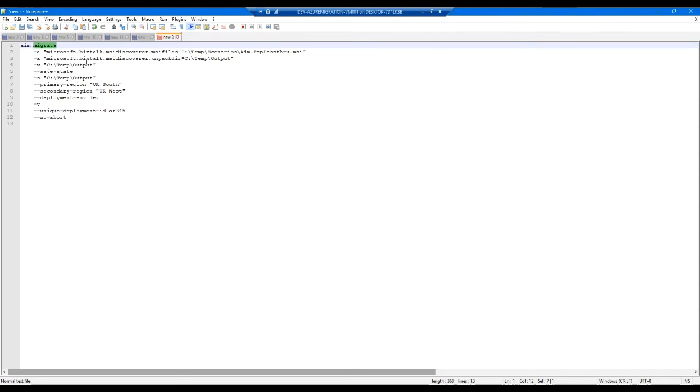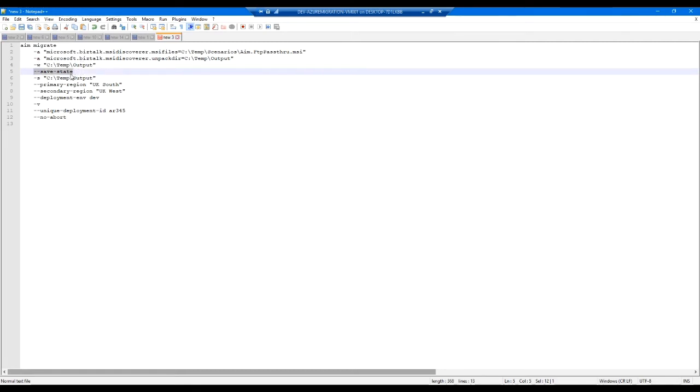And then we've got some options in here. The first argument I'm passing is where the MSI file is, which is that FTP pass-through one. We can also specify the directory that we're unpacking to, because obviously we need to unpack the MSI. I can also set the working directory so that everything goes in my temp output folder.